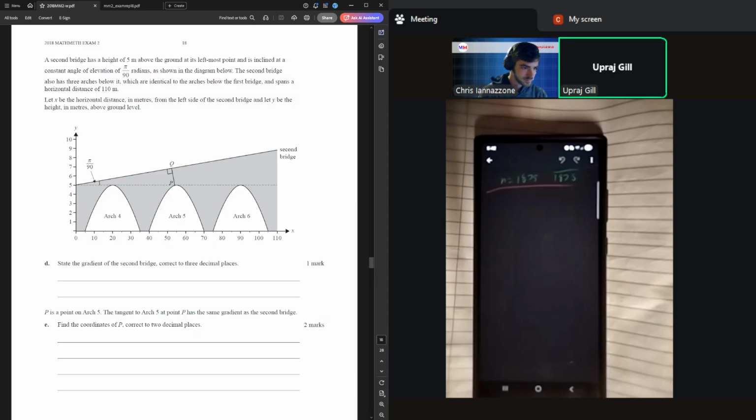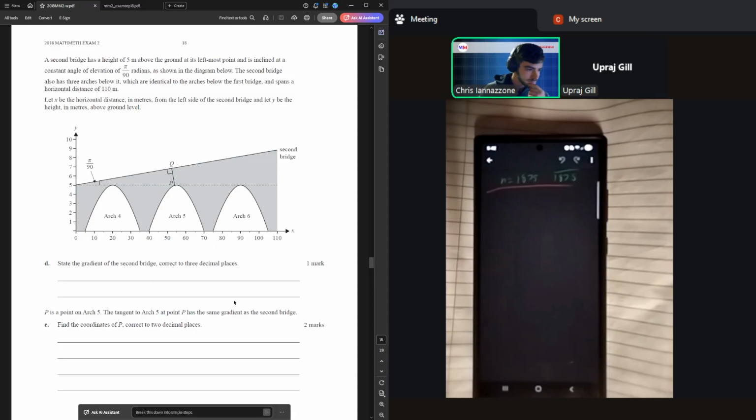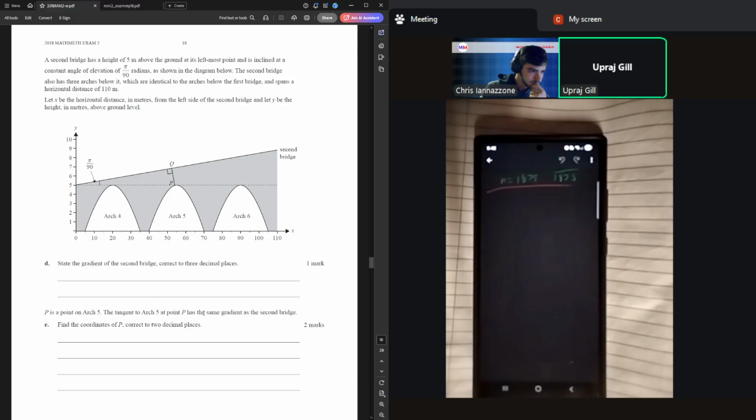So I'm trying to find the derivative, and then I'm solving for x, putting in the solve equation tan 2 for x. Are you in degree mode? Radian. Well, then it's tan pi over 90. Yes, the derivative of the arch function should be equal to tan pi over 90, because tan pi over 90 is going to be the gradient of that line. They are tangent, which means they share that gradient.